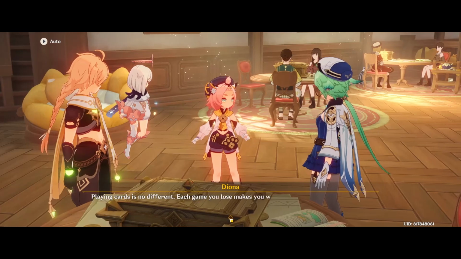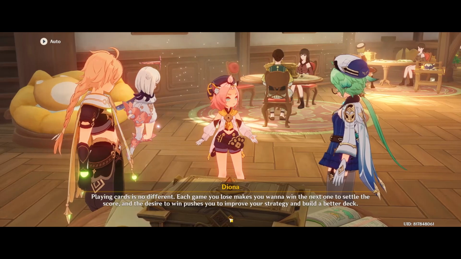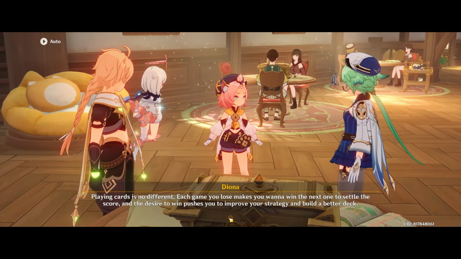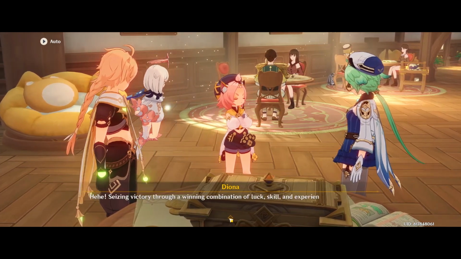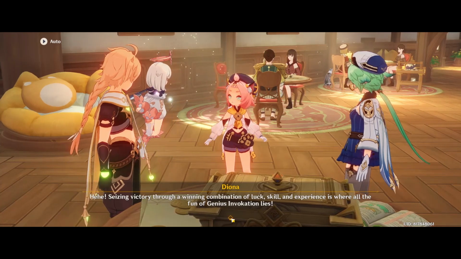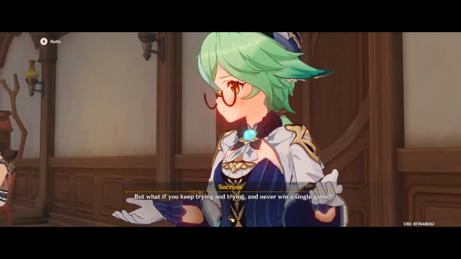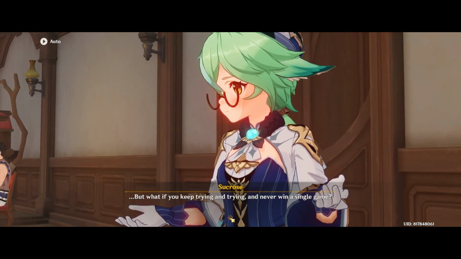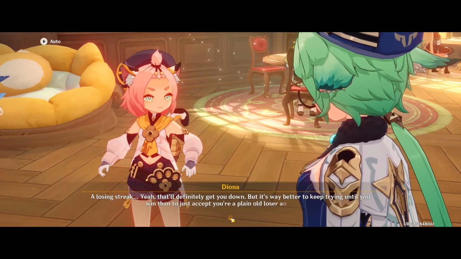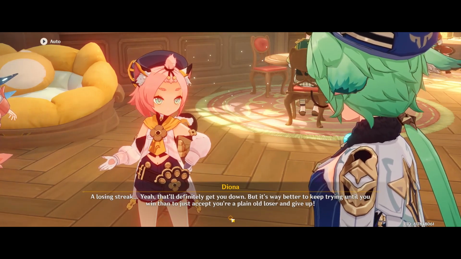Playing cards is no different. Each game you lose makes you want to win the next one to settle the score. And the desire to win pushes you to improve your strategy and build a better deck. Seizing victory through a winning combination of luck, skill, and experience is where all the fun of Genius Invocation lies. But what if you keep trying and never win a single game? A losing streak, yeah. That'll definitely get you down. But it's way better to keep trying until you win than to just accept you're a plain old loser and give up.